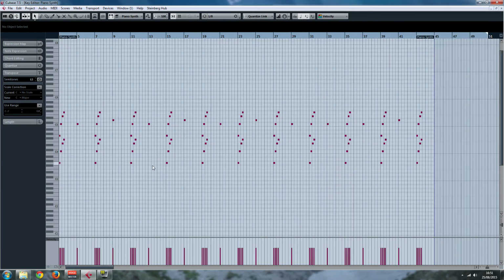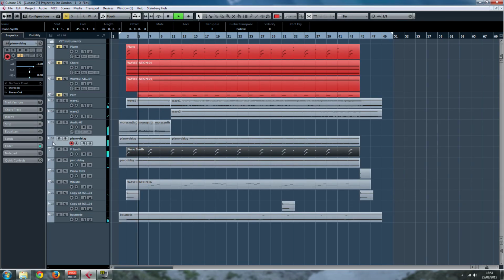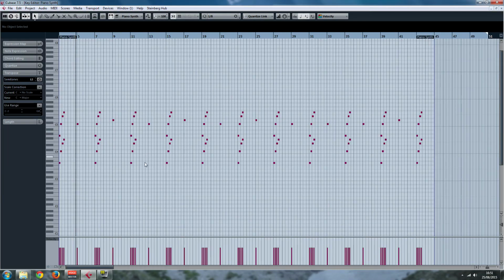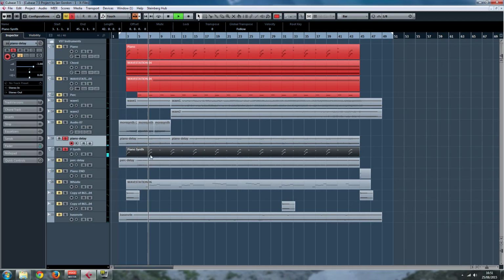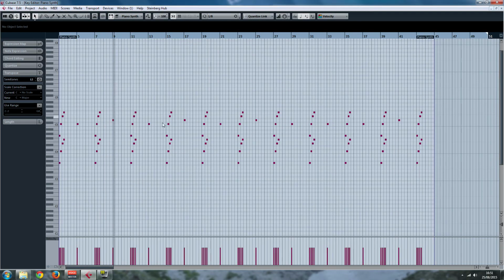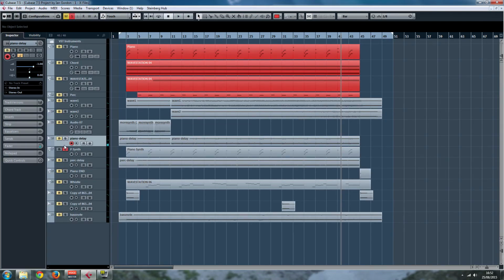Now this synth part here I've messed with and I'm not entirely sure what it's doing, so I'm just going to... I think that's going to be right now. And that's it. I've just moved a few notes around.